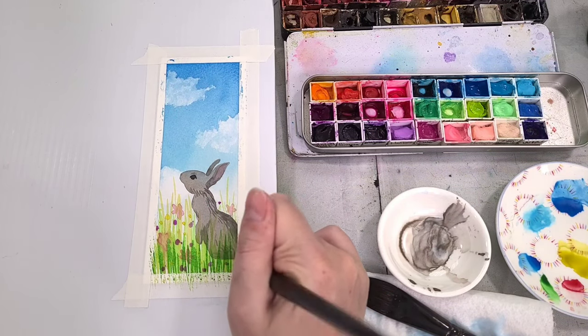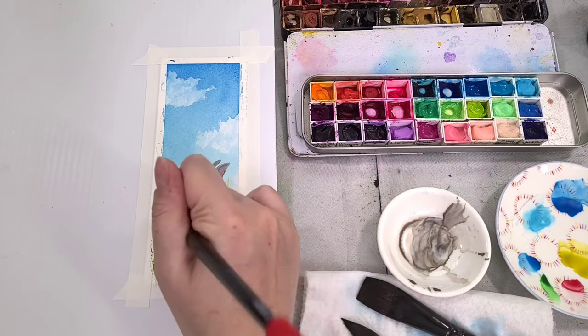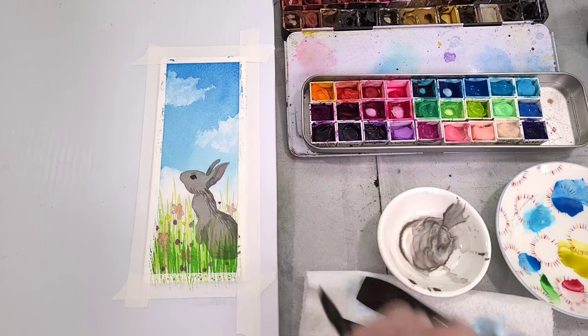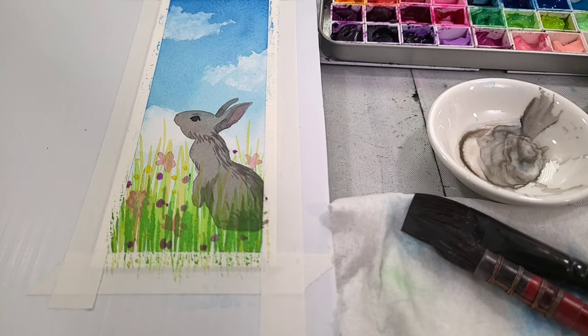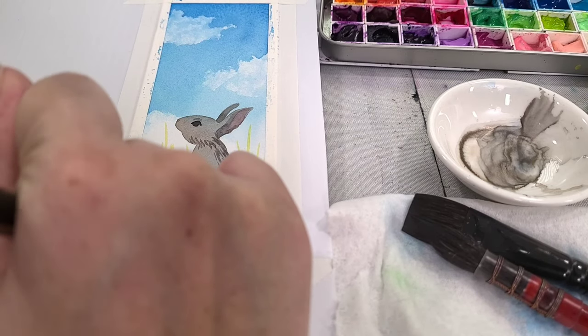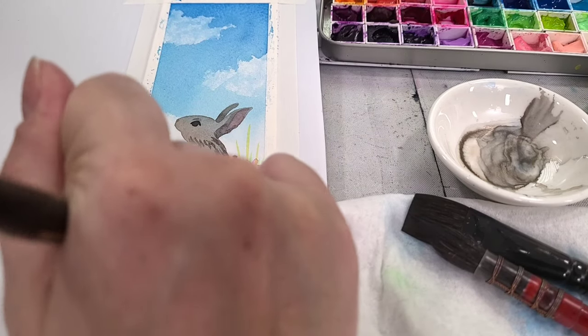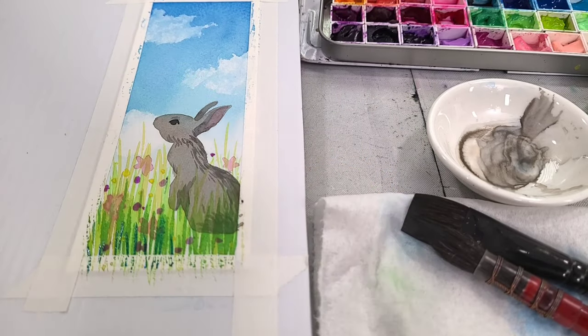So for my next layer, I'm going in with an even cooler and darker green and painting the grass that's more in the shadow, the grass that's more towards the bottom. And then finally, I'm gonna go in with a blue and start painting in the shadows on the grass. That way we've built up this multi-layer, multi-color, multi-dimensional grass.